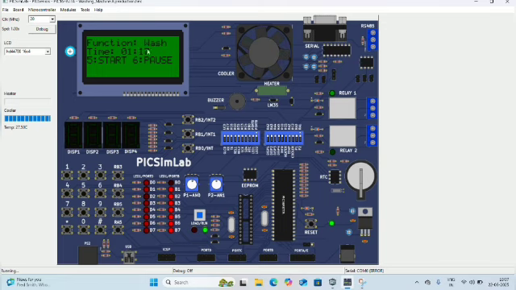After completing this timer, the fan will stop, then the buzzer will ring. It shows the message. It takes 1 more minute.